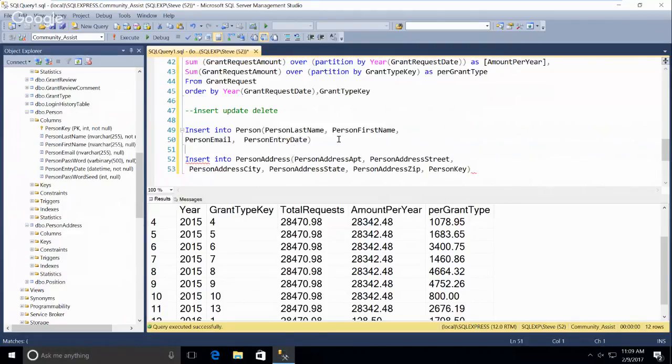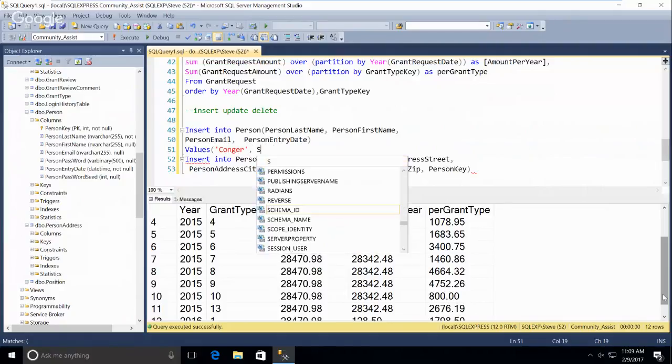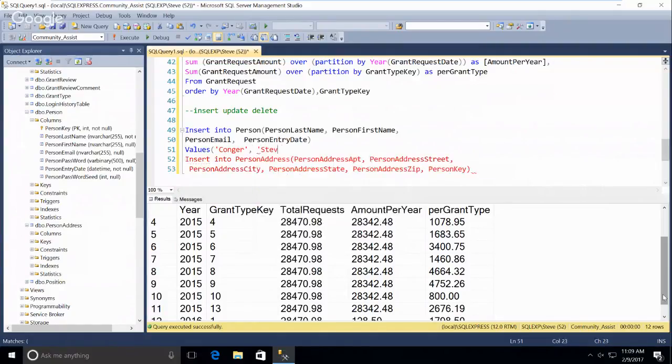Let's do values here. What values do we want? What person do we want to enter? Anybody have somebody? Are you in there? Probably. We could do it again, I guess. Which is not my address, but that's okay.